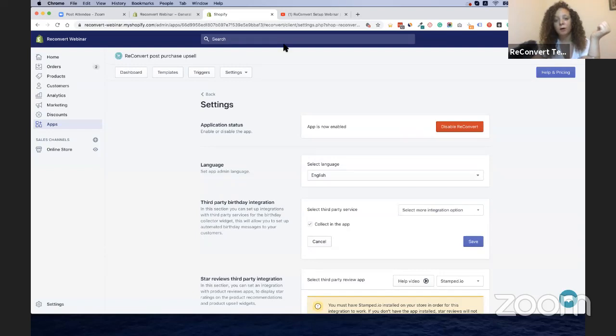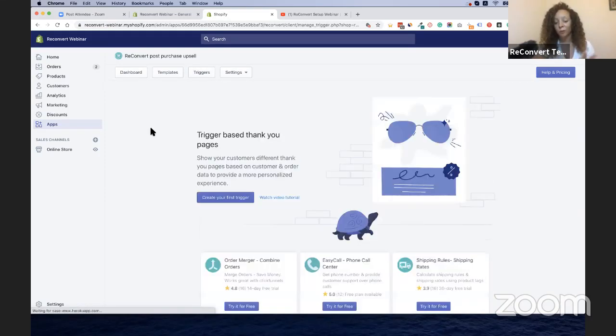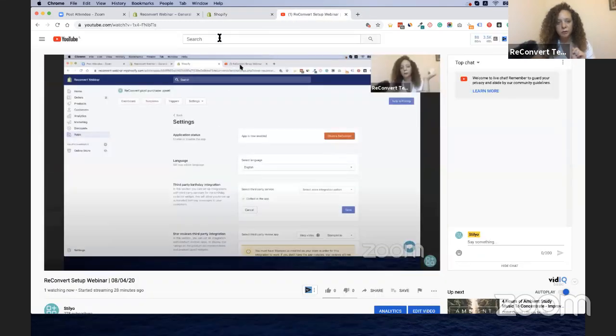So before, a few minutes ago, Javier asked, how can we display the pop-up with timer only for products over $50? And I'm going to show you how to do this with triggers now, but it will only be an example of what you can do with triggers. There's so much more you can do. Before we go there, let me just check the YouTube to see if there's any questions here. No? Okay, we can move on.